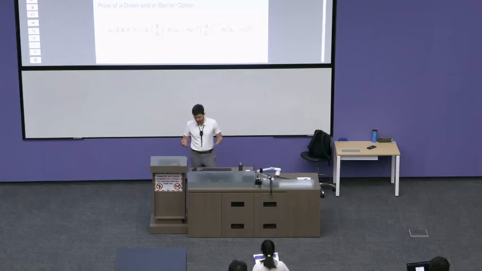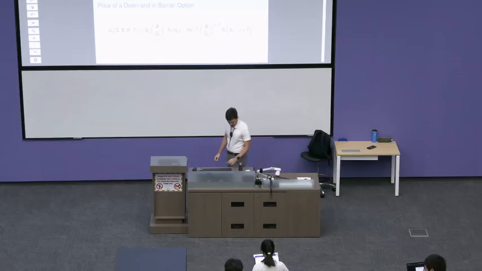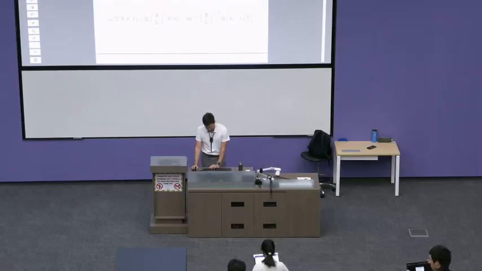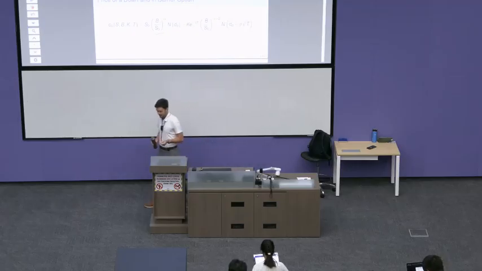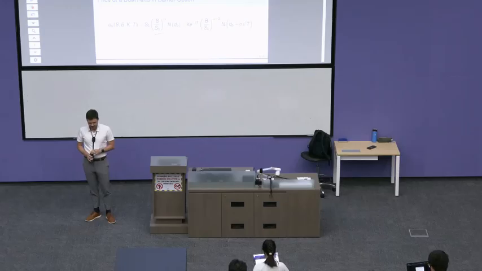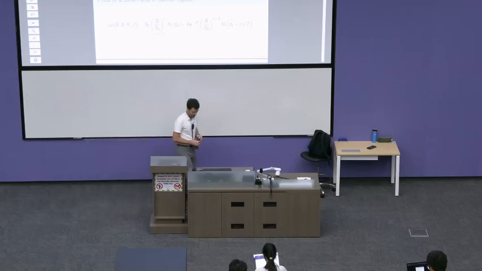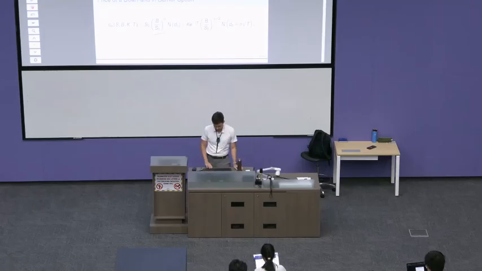Okay, I mean, in the end, everything follows from more or less the reflection principle. Good. And we have transformed this. I mean, this is a bit surprising, right? That you get an analytic solution for this kind of, at first sight, a bit strange-looking barrier option, which is exotic, which depends on the path, and so on. But in the end, we were able to more or less transform it into almost a European kind of option, at least from the shape of the formula we get for the price.